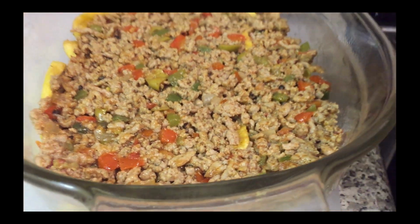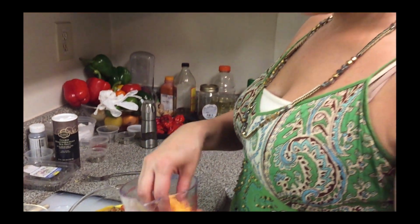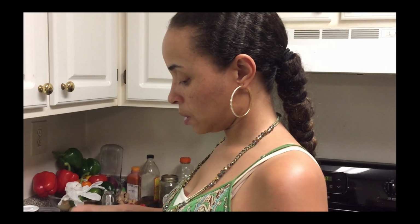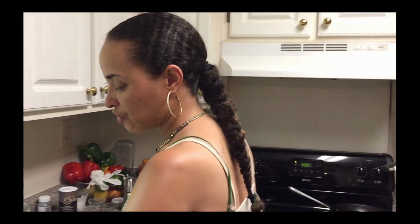After you put the meat in, you want to put in a little bit of cheese. Like I said, just like lasagna, just a little Puerto Rican twist to it. Now the next layer that we do with the plantains, you don't have to smash it, just lay it over.